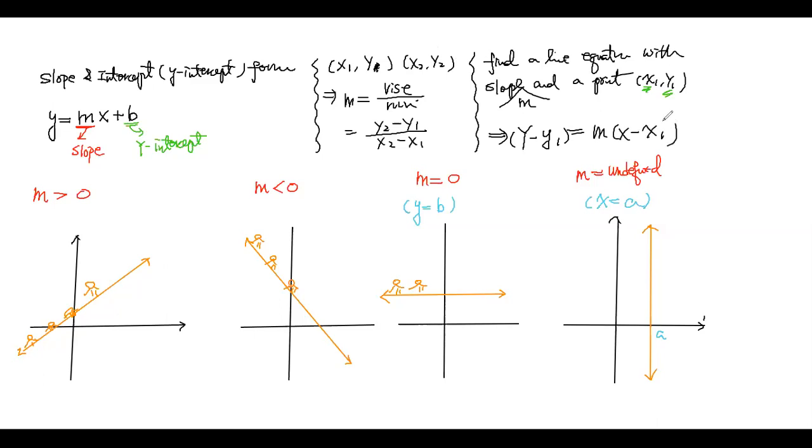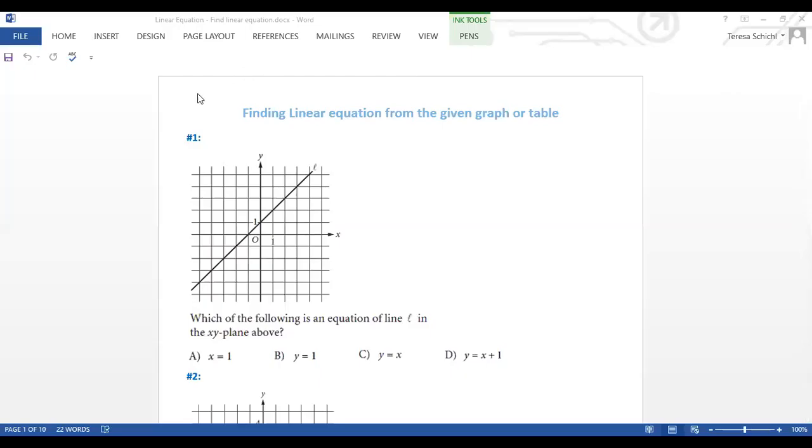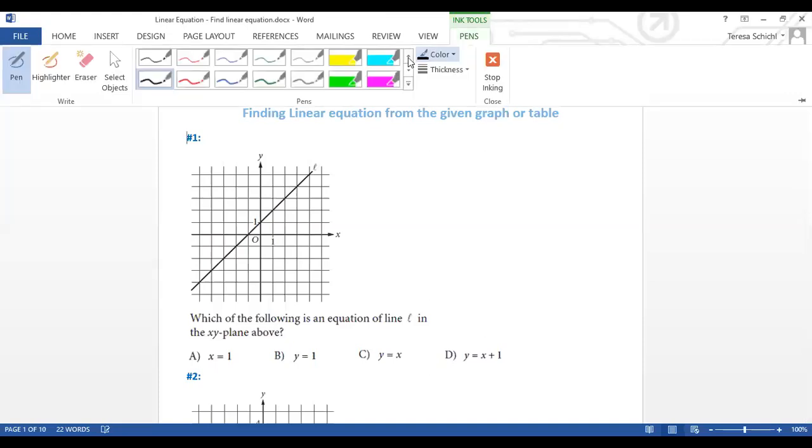Okay, so before we go to the worksheets, I hope you copy down all those basic concepts, right? Then we'll be able to solve our problems quickly. This is at least the second time we talk about this concept from our previous topics, the unit on the linear equation. So now let's go to the worksheets here.